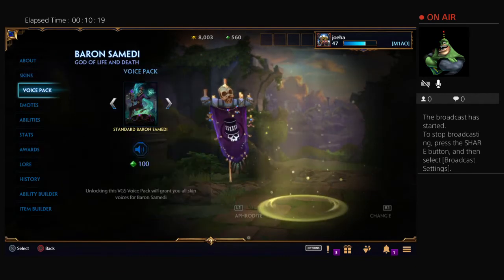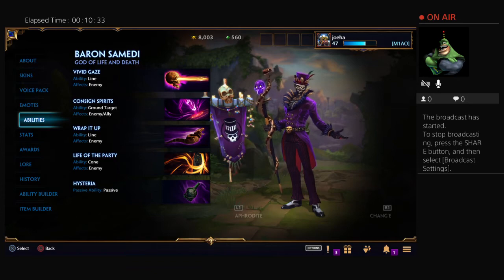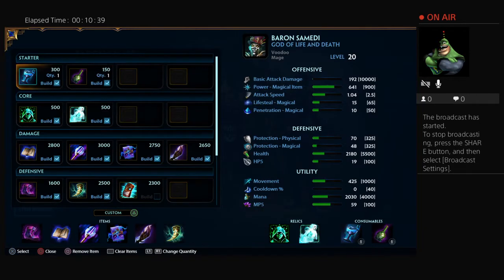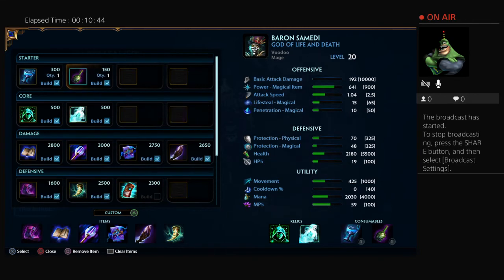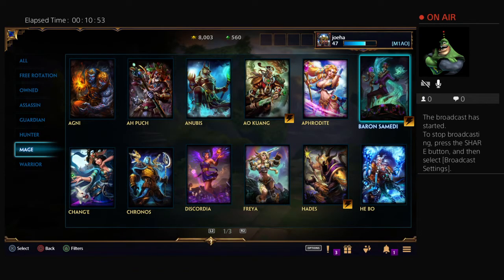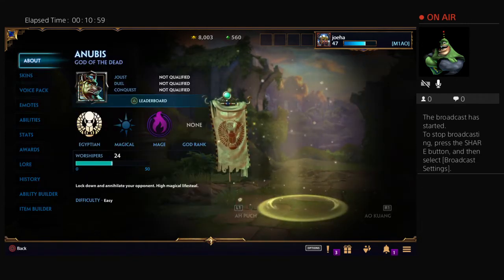Baron Samedi I like because of one of his abilities here, the Consigned Spirits. I can slap an enemy god and all of my nearby gods gain HP, and it's just fun. This god deals a whole lot of damage. He does a lot of healing if he's built right. I think I have a little bit of lifesteal on him. Yeah, I've got this little guy down here. Has a little bit of lifesteal, another main focus on power, just because that's kind of what I do with mages. But the stronger you are with, say, Anubis, the more life you're stealing. So, stuff to keep in mind.